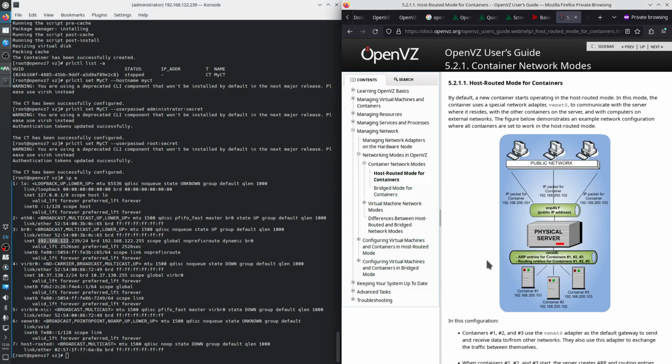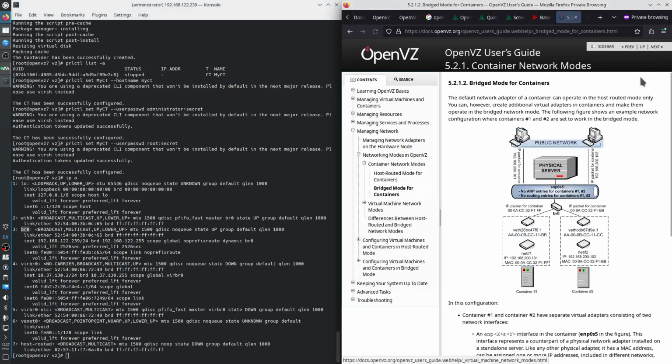For host routed mode, there's this network interface card which is called VE net 0. Okay, and for bridged mode, there's BR0.